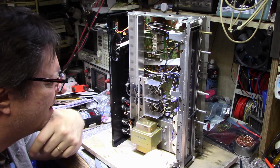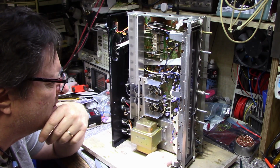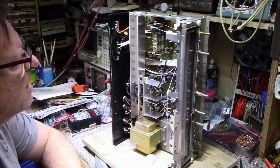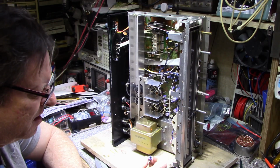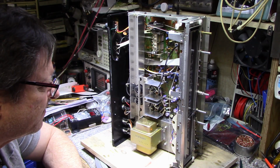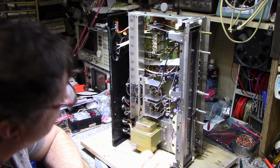Okay. I really don't want to do a full recap. There's so many caps on this thing, like maybe 50. But if they're going bad and they're leaking, I don't have a choice. Okay, let me keep poking around here.